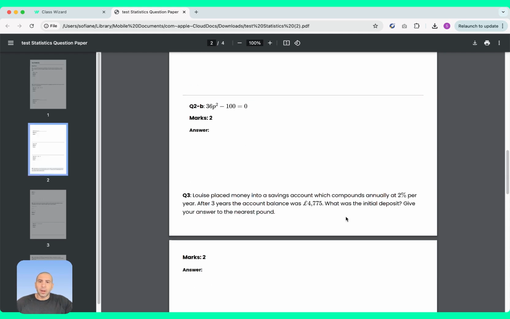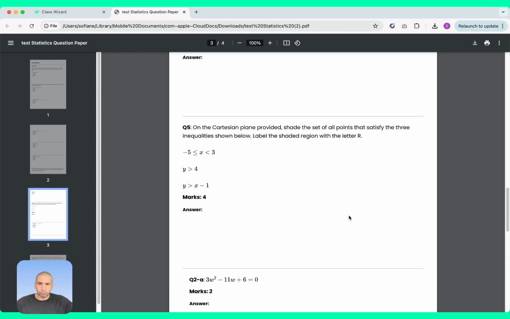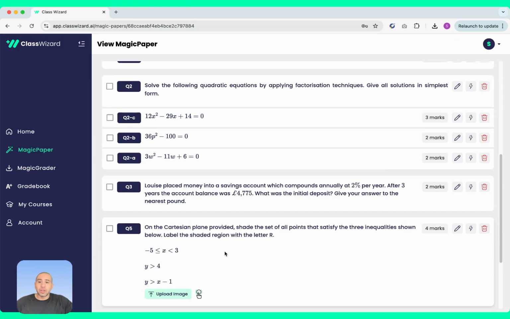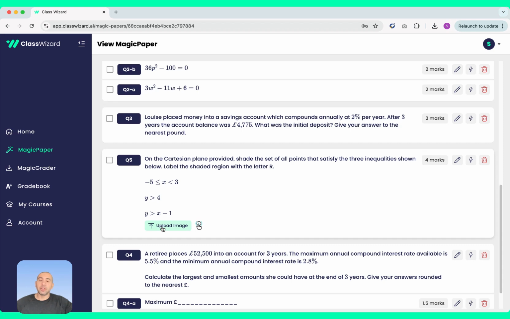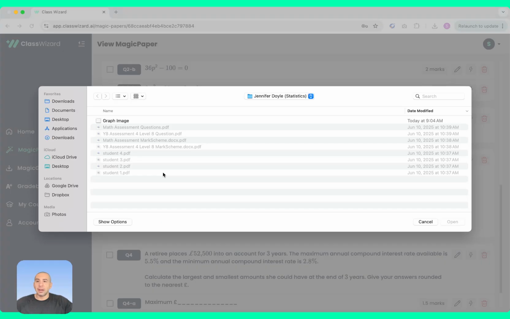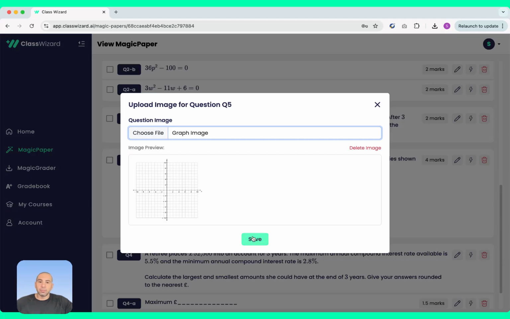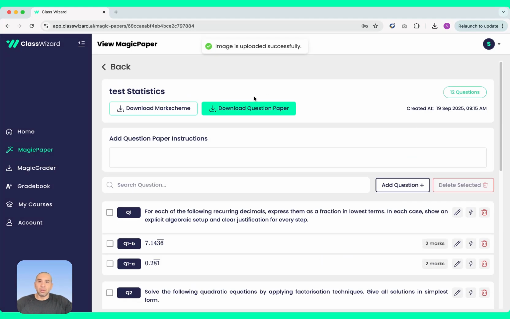So as you can see, there is space for the answers here, and they can do it directly on paper. Another part is that for some questions, there are usually pictures. It can be a graph, for example. So this is where you would add the picture. Right now, we don't generate pictures for the assessment. So here, for example, you can select the graph image for the students to do the graph on the paper, and you will see that it will be added into the new question paper here.